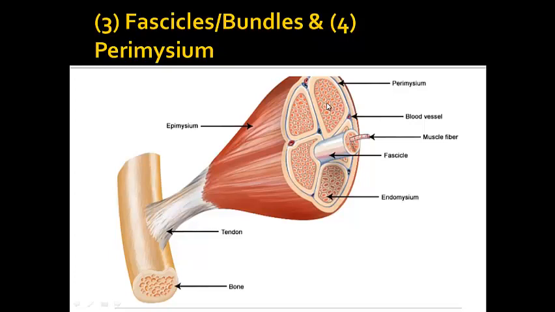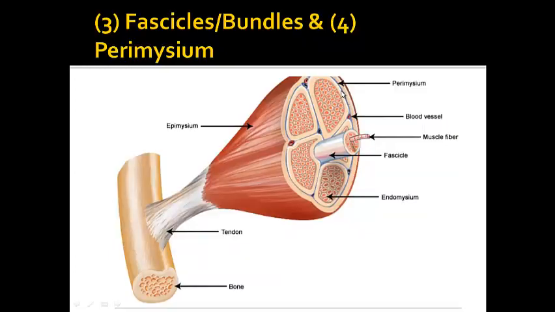So both names are interchangeable. You can use either one. They mean the same thing. And similarly, each muscle bundle is going to be surrounded by a layer of connective tissue. So all those muscle fibers need to be held together so that they can stay in place and maintain their structure. So they're going to be surrounded by another layer of connective tissue, and we're going to call that the perimysium. So you can see here, you've got multiple muscle fibers, and they're held together by a surrounding connective tissue layer, which is called the perimysium.